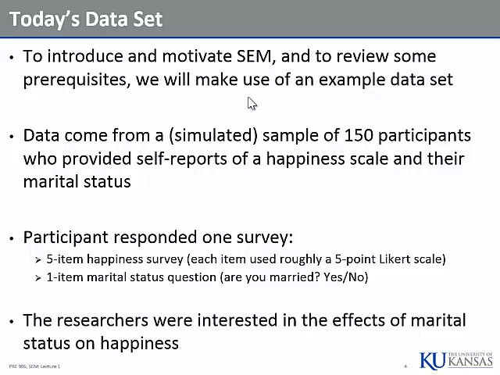Right? So if you were these researchers, would you think that marital status has an effect on happiness? Yes? Does it have a positive effect? Do people who are married have higher happiness than people who are not married, or is it a negative effect? So I see no effect. No effect?